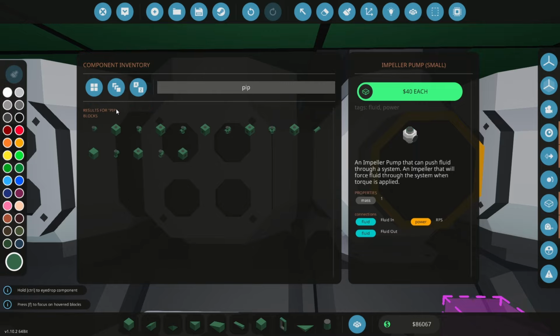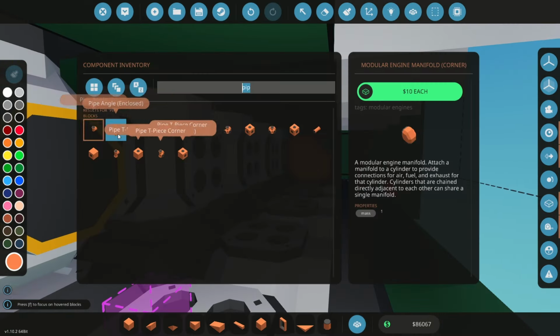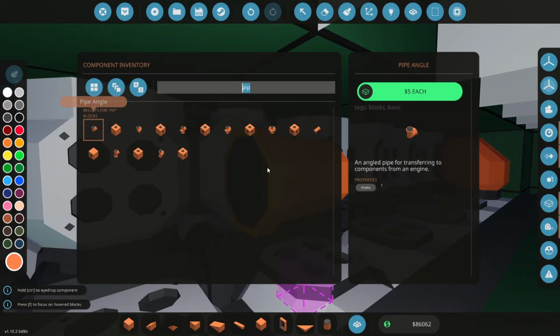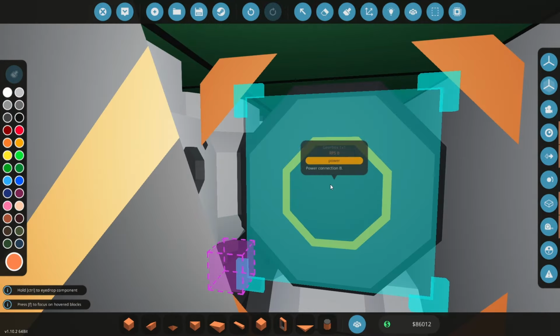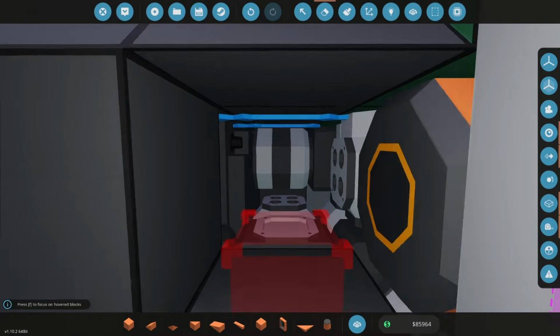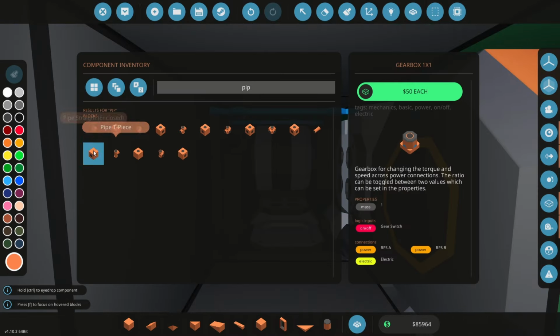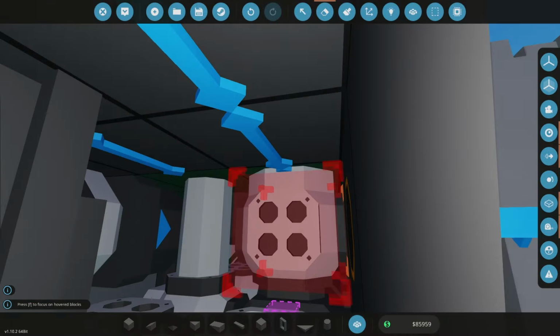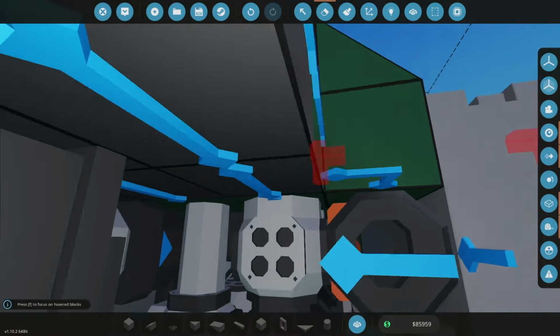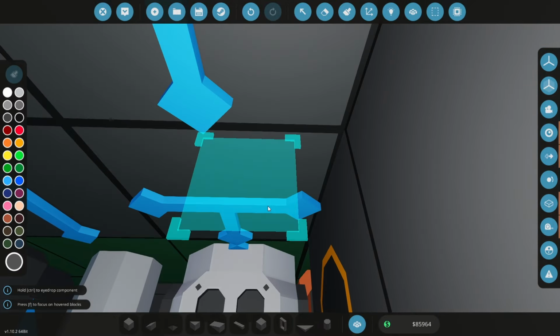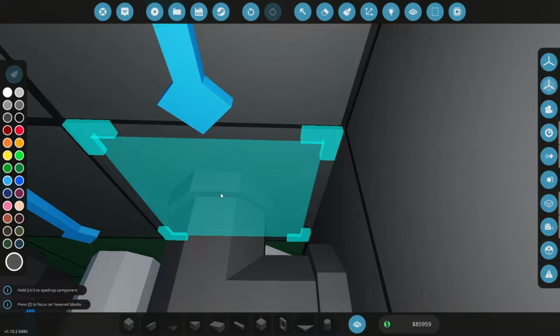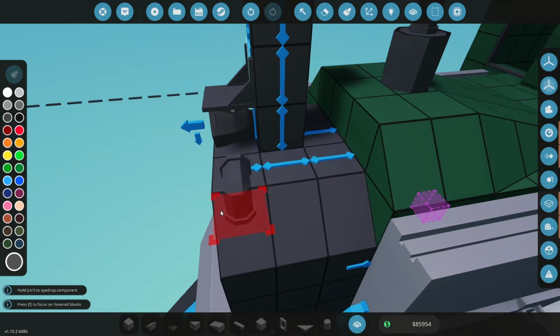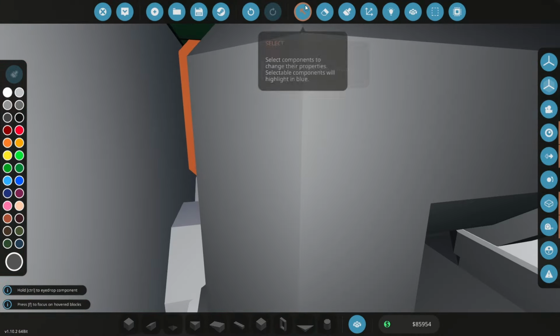Then I'm going to grab a pipe, and I'll make this pipe orange so it's like an engine component pipe. That will go into a gearbox, probably 2 gearboxes. And then this pipe here, with this bit of wall, will be disappeared and become a pipe. And then this connects into this one, which is sending the power from the engine over to the main generator.